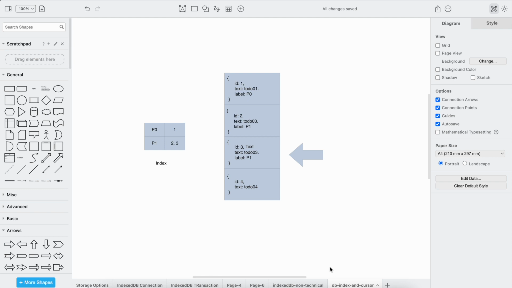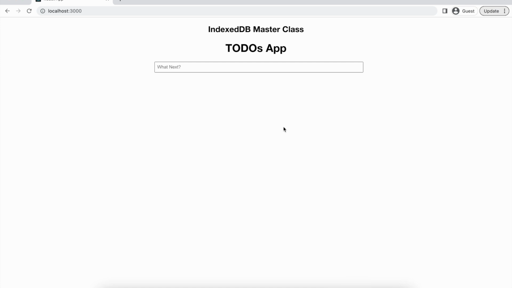Now let's go to the requirement part of it, like what exactly we are trying to build and how we're going to learn both indexing and the cursor. So far, we let people add to-dos, but in this case we're going to let people add a to-do with a priority, whatever priority you want. To do that, you put a hash and then you can put a p0 or whatever priority you like. In fact, you can put any label you like, and in that case it should get added as the label property on the record. Of course, this is not there yet, so we're going to build it next.